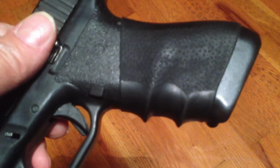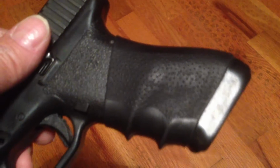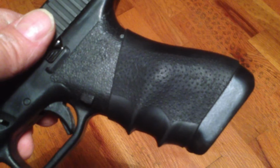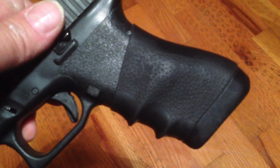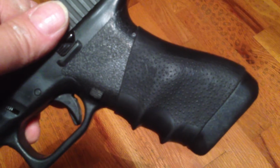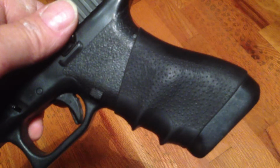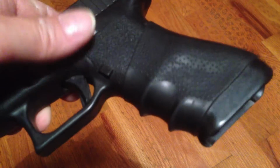Many Hogue grips are around $20 to $25, and they make the experience of holding and aiming a gun much, much more positive. The reason why I say optics and grips are so important is because they are the interface between you and the gun. That is where you grip the gun is your interface for how you hold it, and the optic is how you aim and view the target with the gun and line up the gun barrel with the object you're shooting at. So grips and optics are probably two of the most important things that you can do to improve any gun.